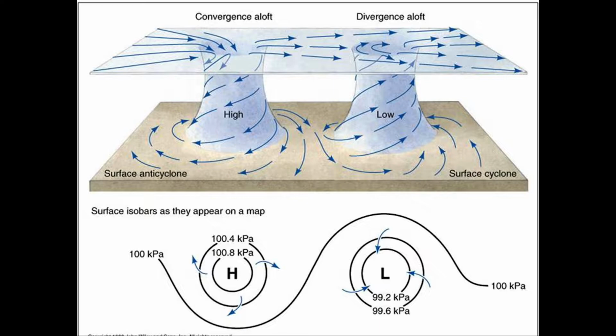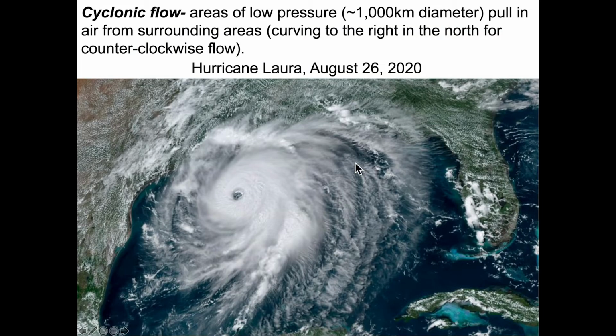Converting that into 3 dimensions, it might be a bit more clear. Here we have convergence aloft. That air is going to descend, heat up as it's compressed, and then flow away from that high pressure cell. Again, the net surface flow is going to be clockwise for the high, and because the low is rising and the air is coming in to replace it, the net airflow at the surface is going to be counterclockwise for the low.